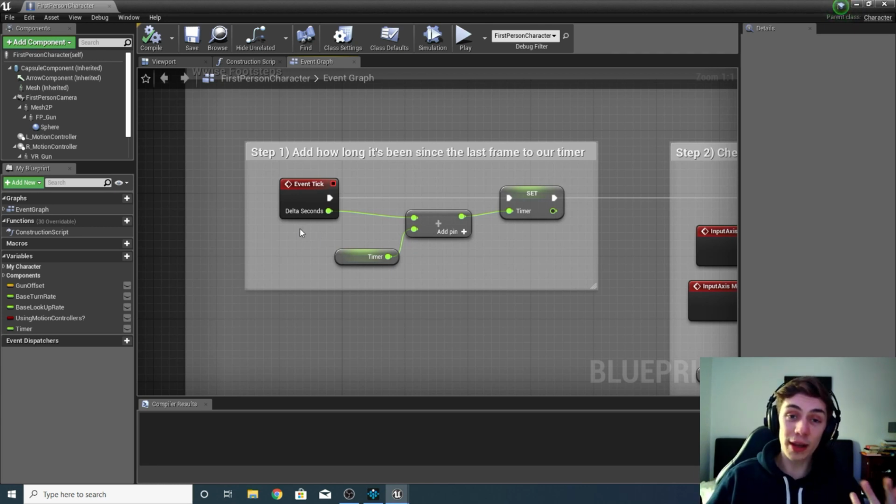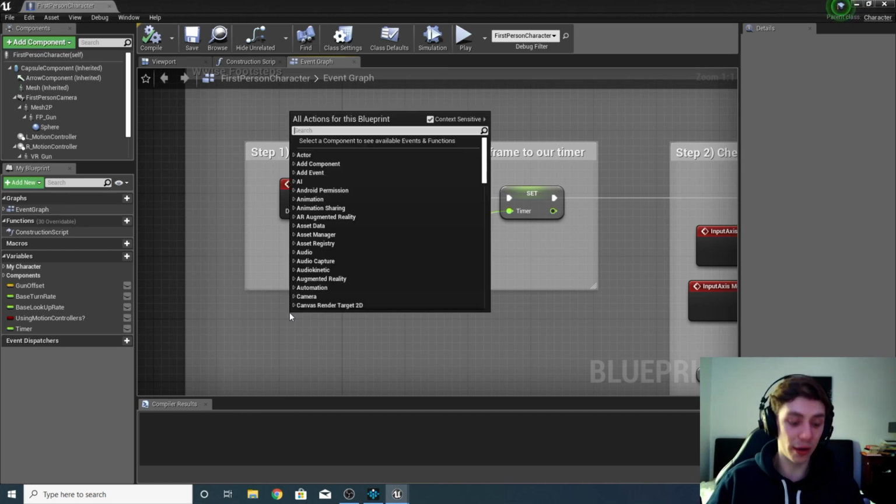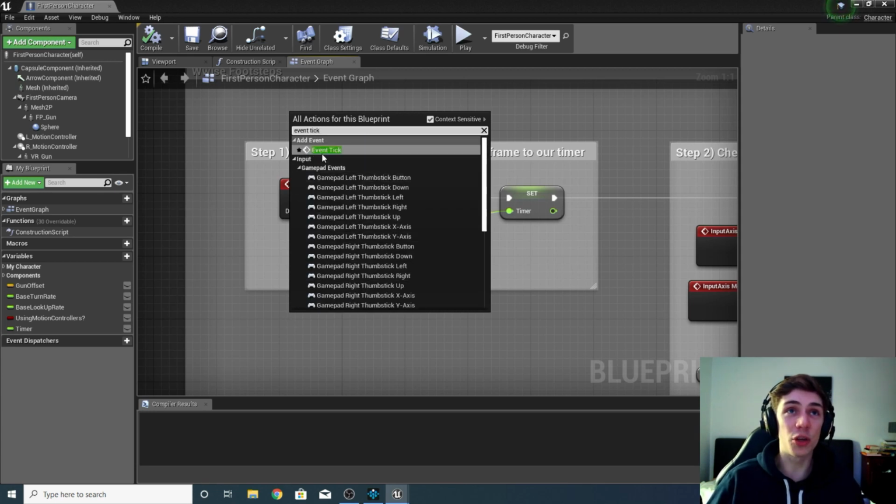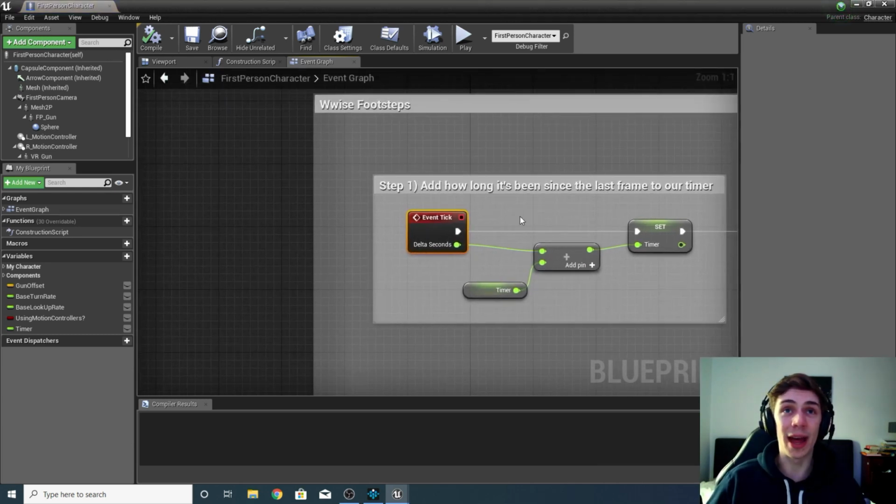So the way you find the event tick event, I think for most blueprints it starts with it automatically, but if yours isn't there, you right click and just type event tick, and it should be here. Add event. It's this little white arrow in a diamond, and event tick. You click on that, and I've already got it, so I didn't create one. But boom, that's how you will create one in Blueprints.